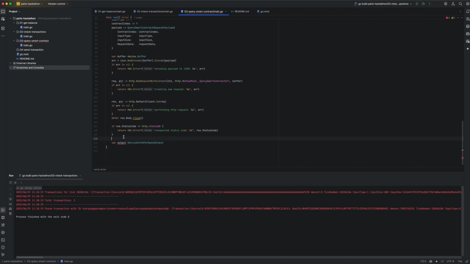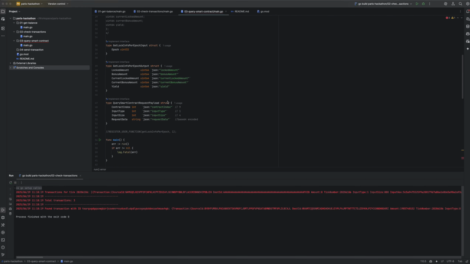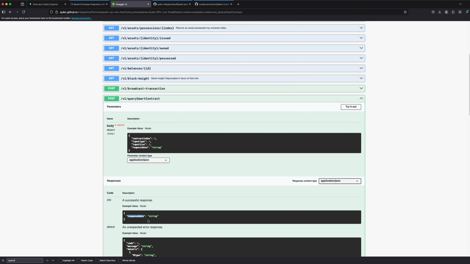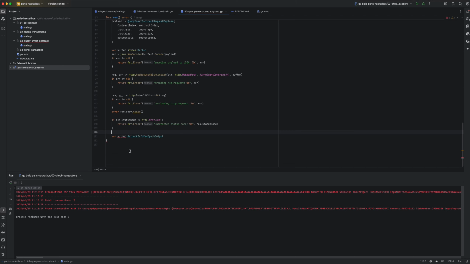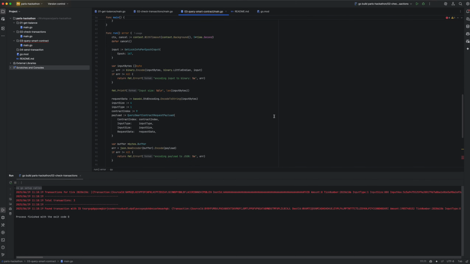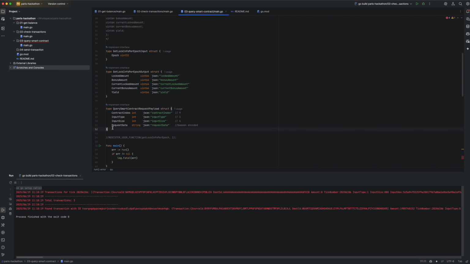The response is, as we already said, a base64 encoded string. So we need the output. Where is it?